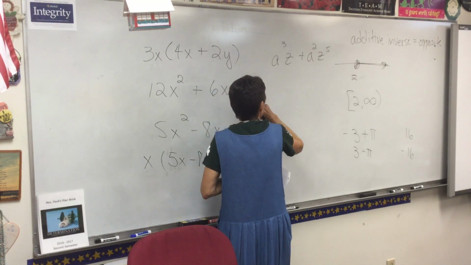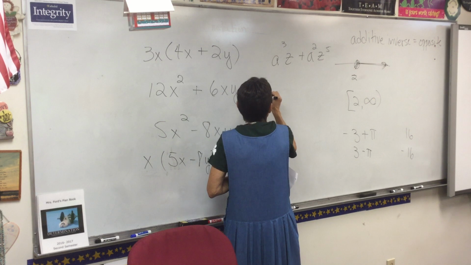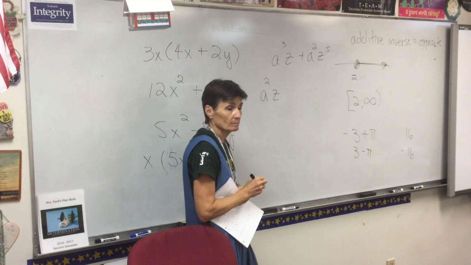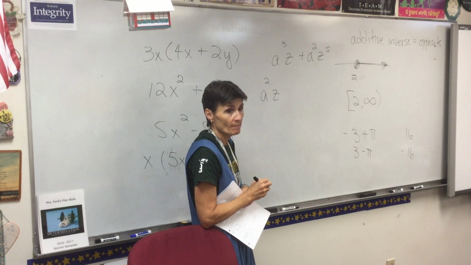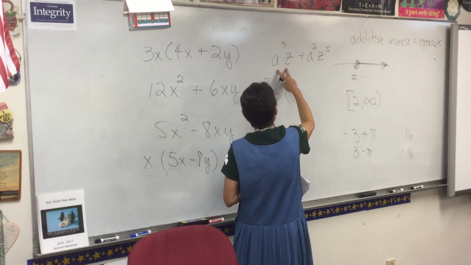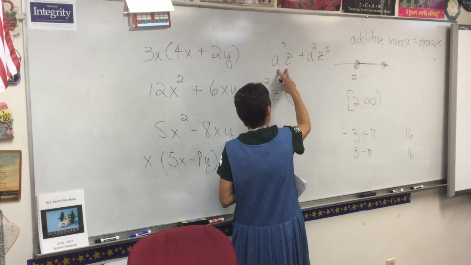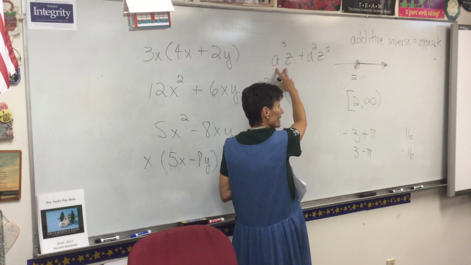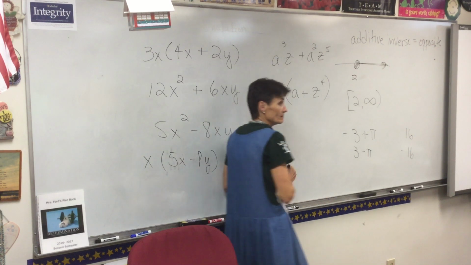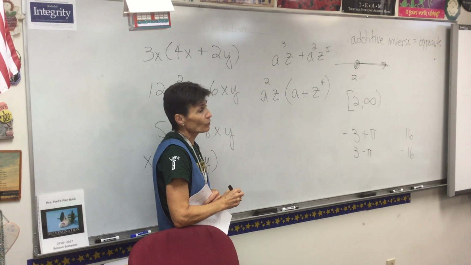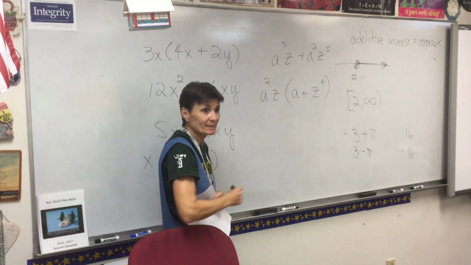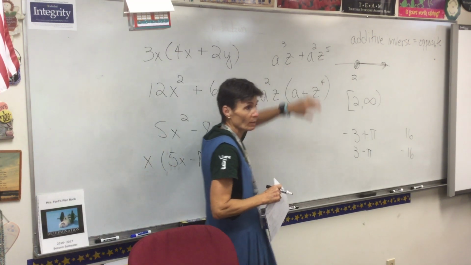What happens here? You can take out an a squared and a z. Everybody good with that? So what's left if we do that? Now remember, you're taking out an a squared and a z. A plus Z is 4. So you'll have an a left here, and a z to the 4th left here. And of course, you could always check your answer, right? By doing what? Multiplying it back together and making sure that that's what you come up with when you multiply it back.